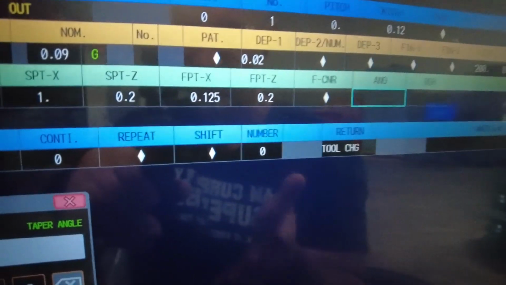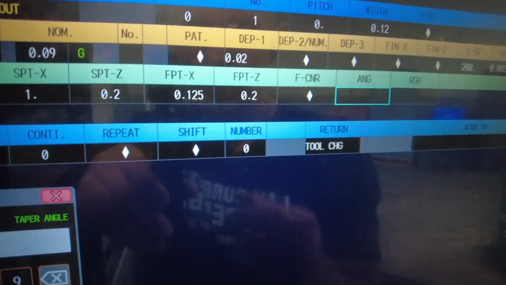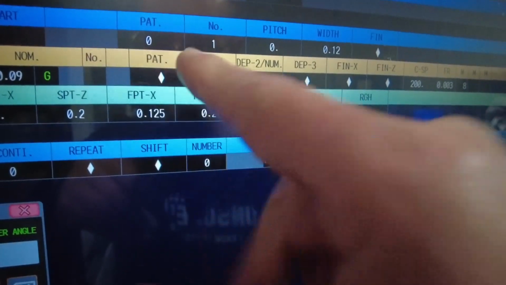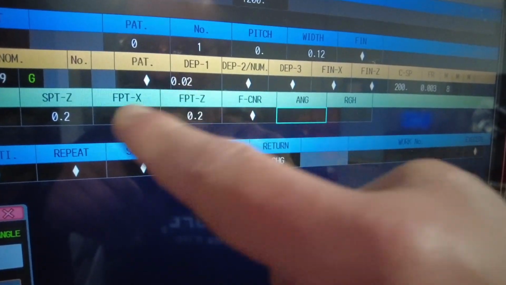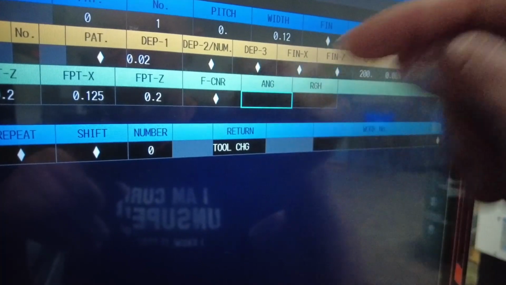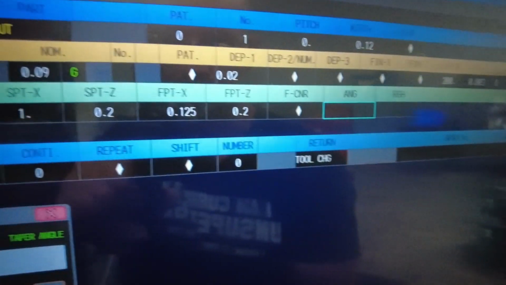You can also use this similar to a turning, because you can do a taper. I wouldn't do it technically, maybe unless it's a small one with option 0, but you do have an angle, and the machine will calculate the angle for you as well.